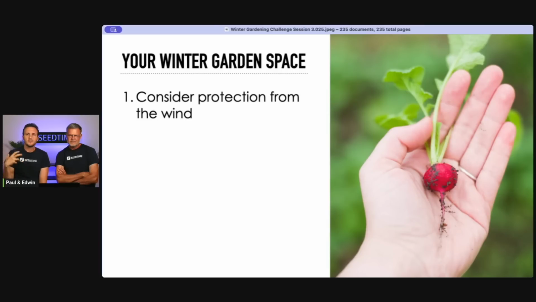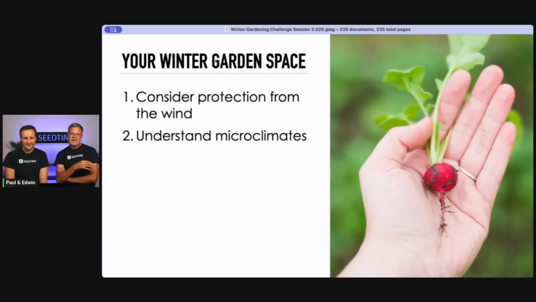All right. The second thing here, so the first is sun, but the second is, you want to consider protection from the wind. So if at all possible, try and find a place that's number 1, sunny, and number 2, protected from the wind. And that may be hard because your wind protections may be casting shade as well, right? I'd say the idea of protecting from wind is probably one of the more underestimated ideas for protection in the wintertime. But that's one of the more critical things, probably even more than protection from the cold. Protection from the wind is really important.